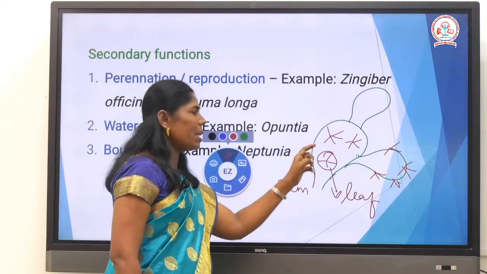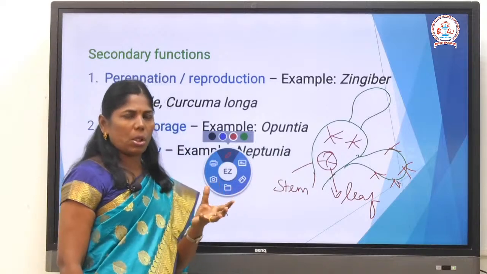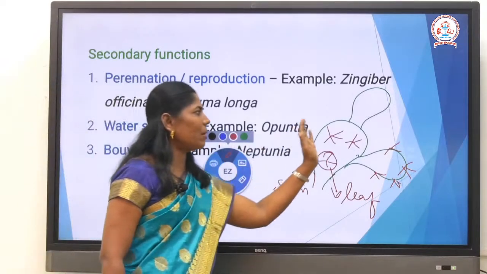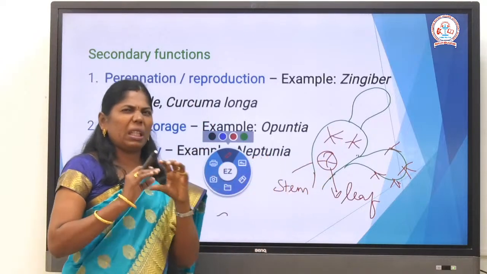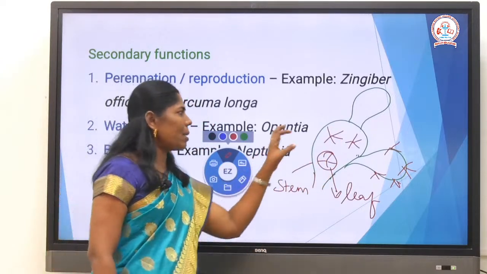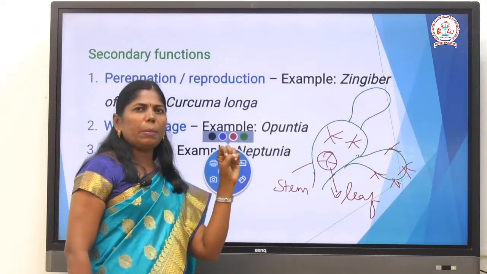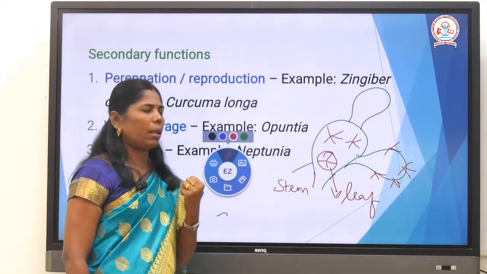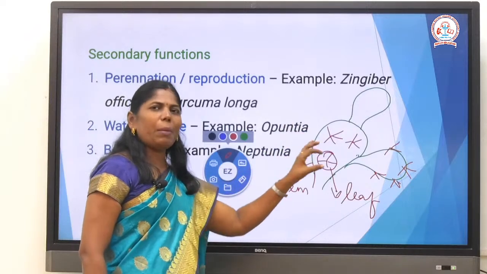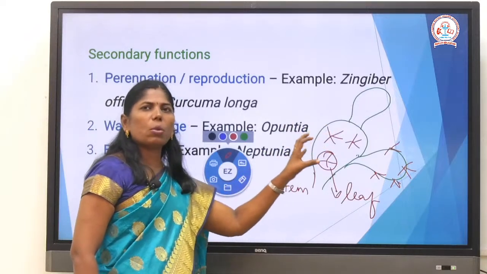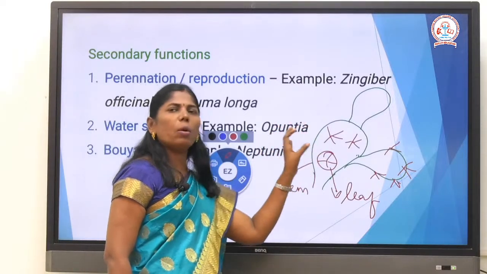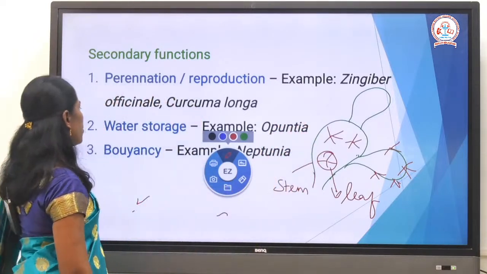Okay, here the stem is modified into a leaf-like structure and stores the water. Okay, so they have a very thick cuticle. Idukku mela pathina a thick cuticle vandirukum, and it consists of the epidermis and all the internal tissues. It's fleshy in nature. Okay, and some chemical material they also use to store the water here. So it is modified to store the water in Opuntia.